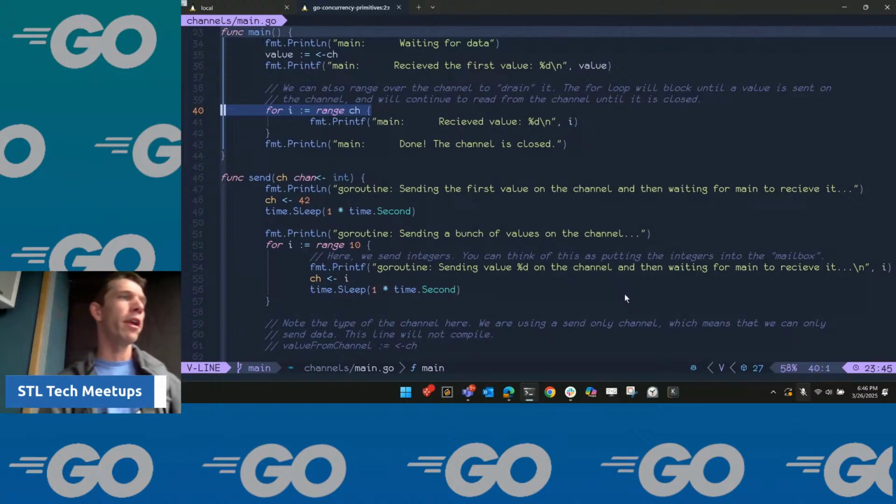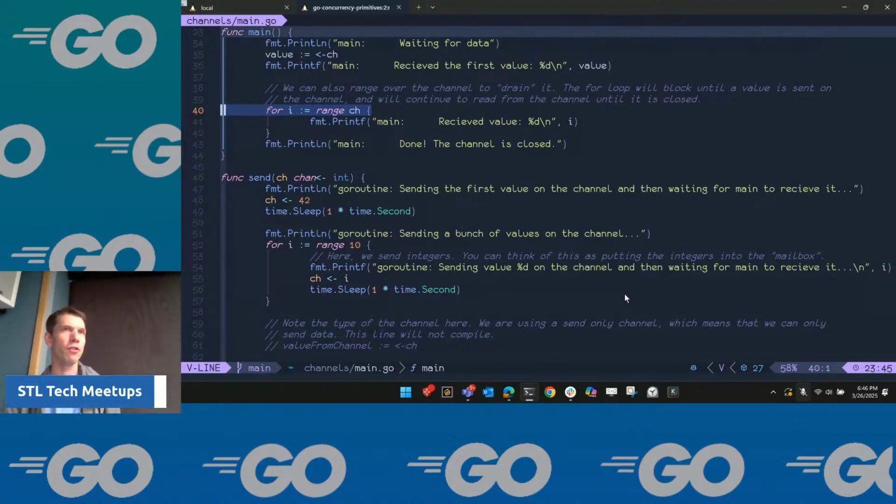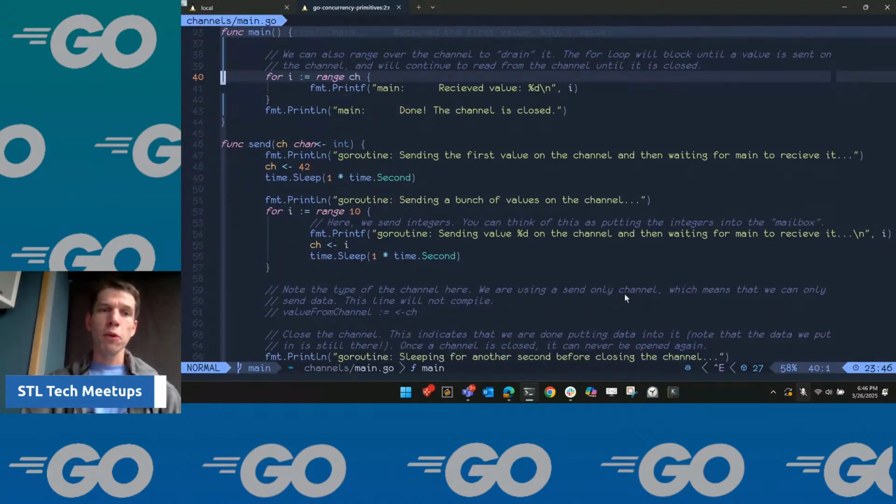So you can close a channel. It kind of says, I am never going to send anything into this channel ever again. It's done. We don't need it anymore. There's no way to reopen it. It's a completely dead object now. Yeah, it's kind of like putting the cap on the channel. So that is exactly how this is going to work. This is going to iterate until the channel is closed.